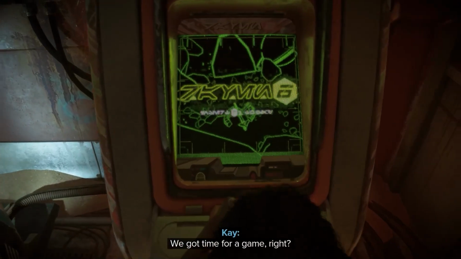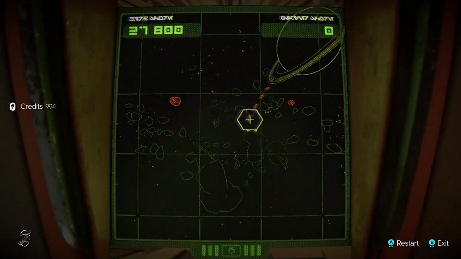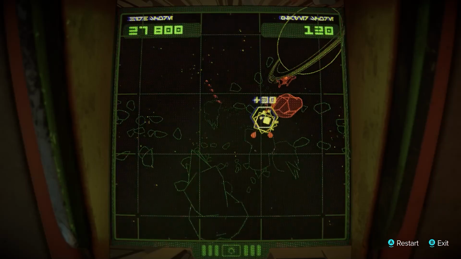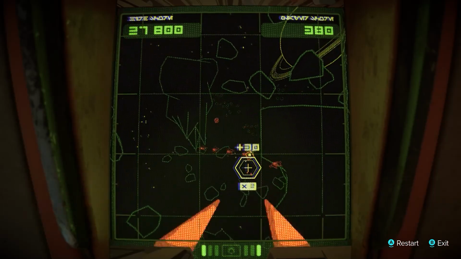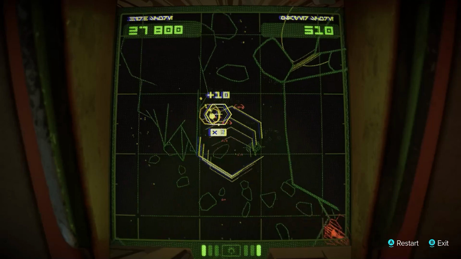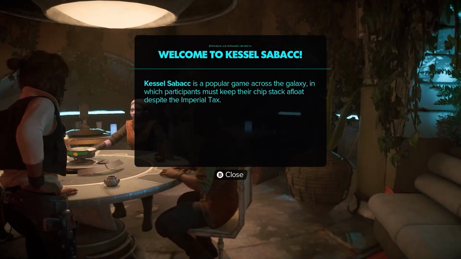Now moving on to something that I wasn't expecting to talk about. It's gaming and gambling. Yes, in this game, you can play arcade games and you can also gamble. The game that I played was a spaceship game where you have to shoot rocks. And there was also a gambling game called Kessel Scarab.